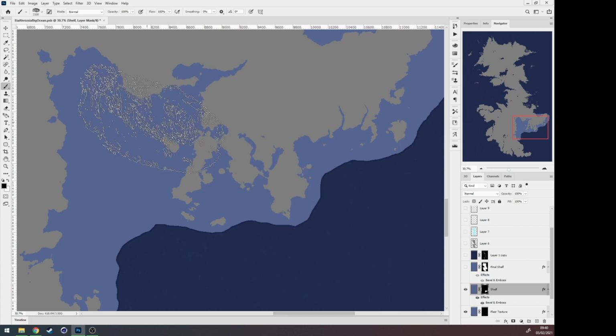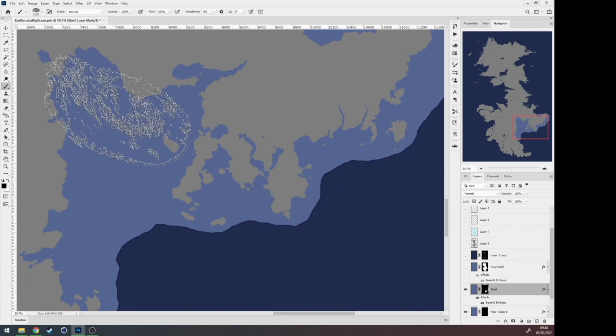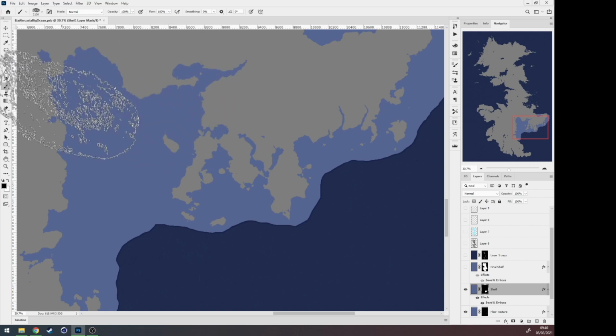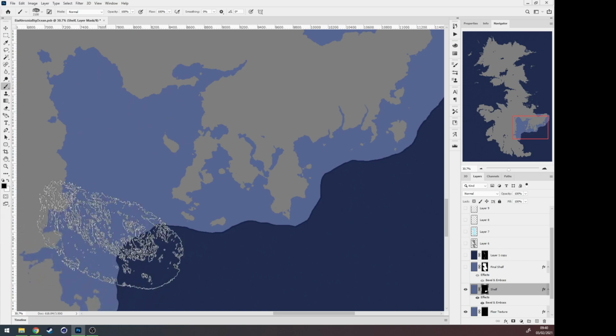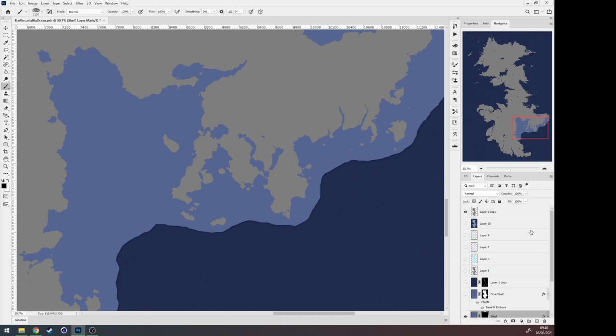We need to do a few more things before we can start painting. First thing we're going to do is make sure that there's sort of a halo around the landmass where I can't apply texture, simply to make it look like the really shallow areas of shoreline. To do this, I'm going to scroll up here, and I'm going to Control click on the thumbnail of my land, which will select the shape of your land, as you can see.